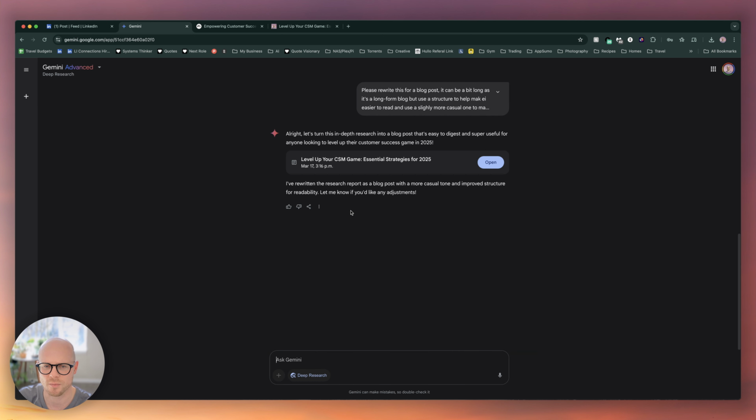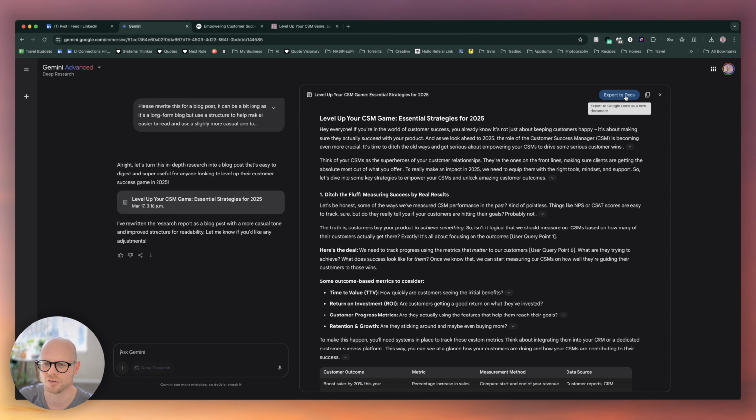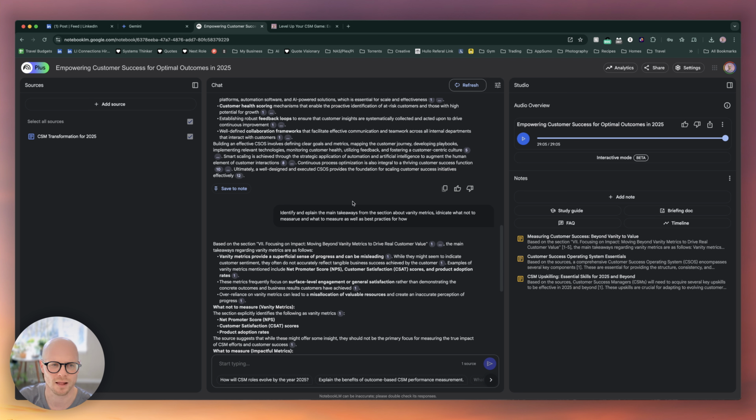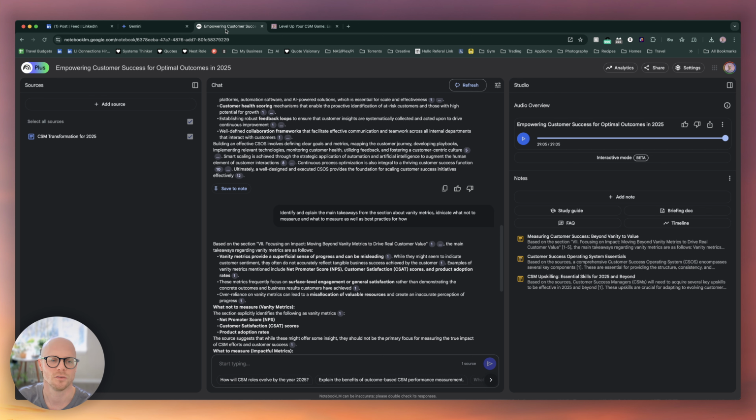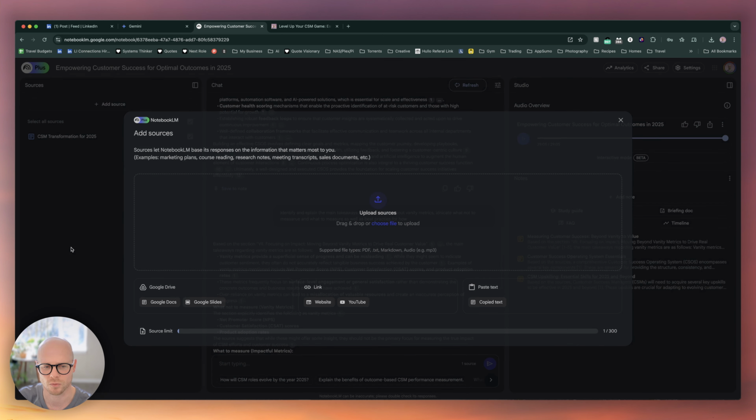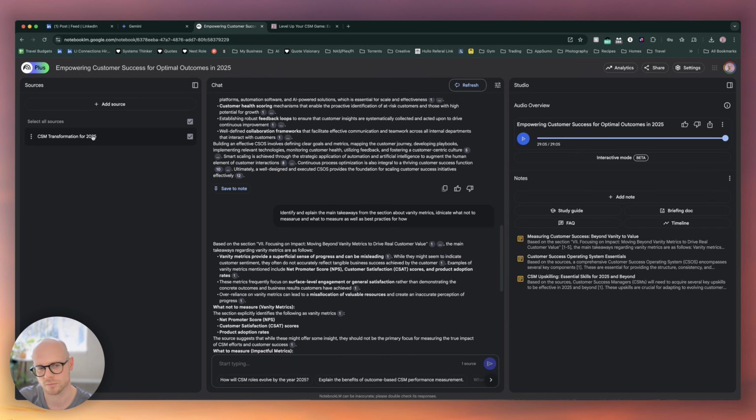So from there, I took that and pushed it from here. You can push it into a Google Doc, export to Google Doc. What I then did is went over to Google NotebookLM. If you're not using NotebookLM, you're missing out on a lot of easy knowledge that's super accessible. I created a new notebook, and as one of the sources, I just added the Google Doc that I had just created from Google Gemini: export to Docs, NotebookLM, create a new notebook, source, doc, and it now is looking at that source that you just got from Gemini.